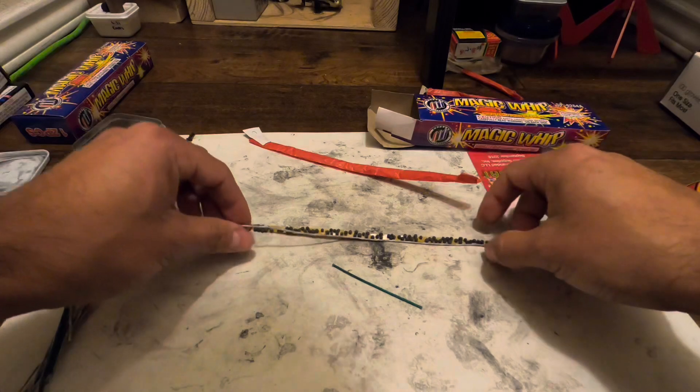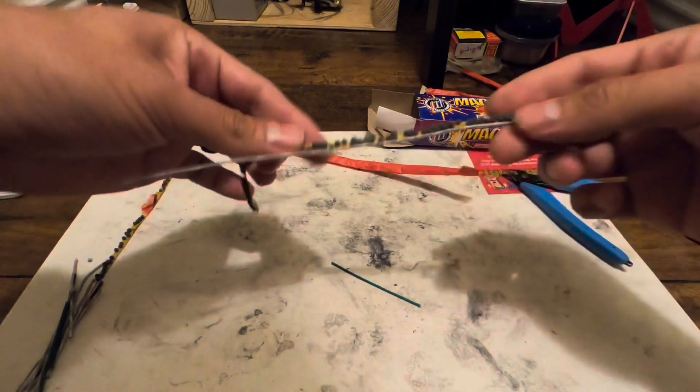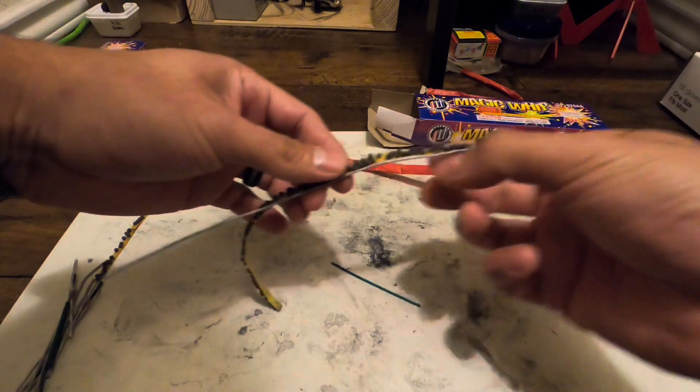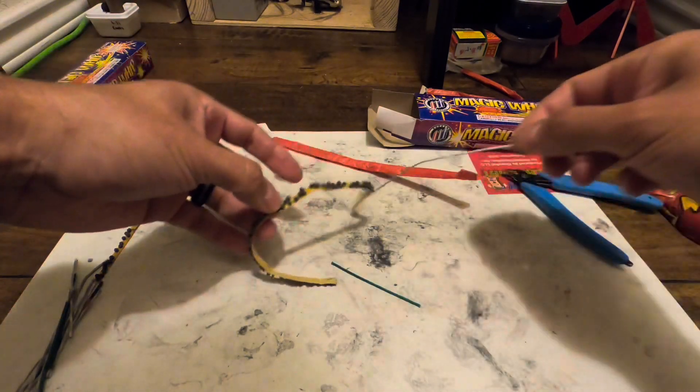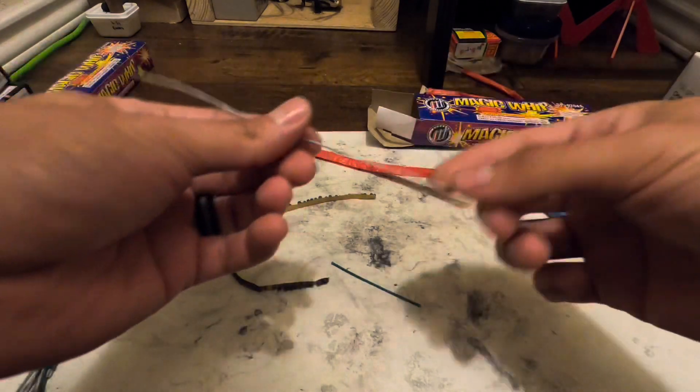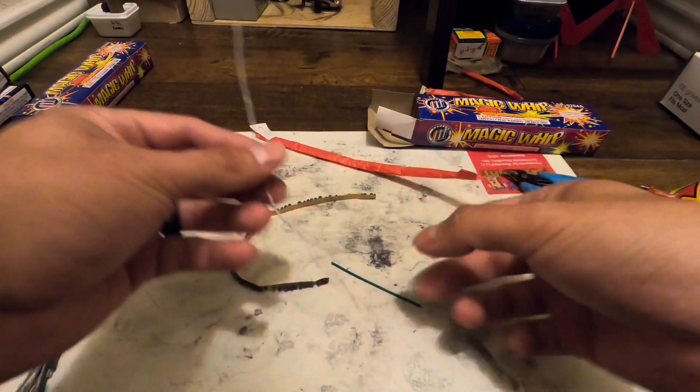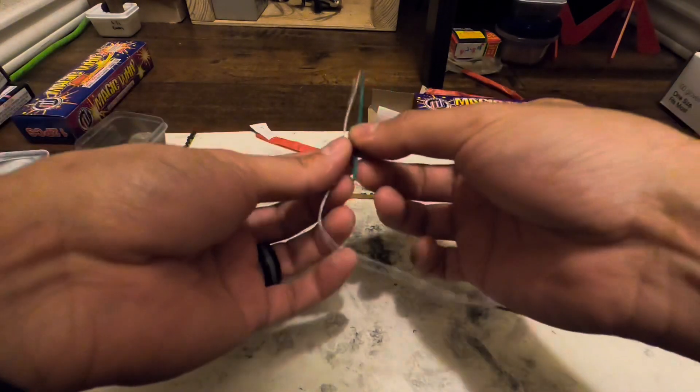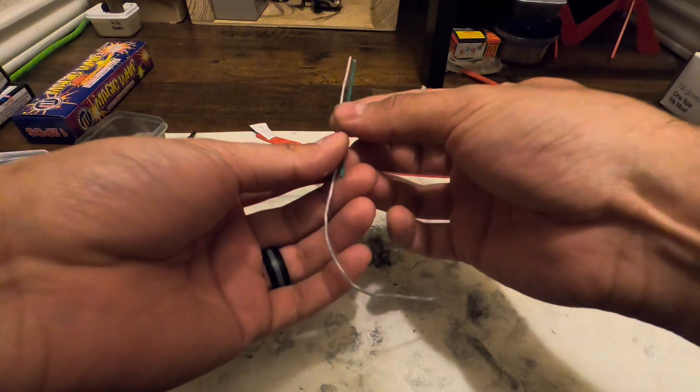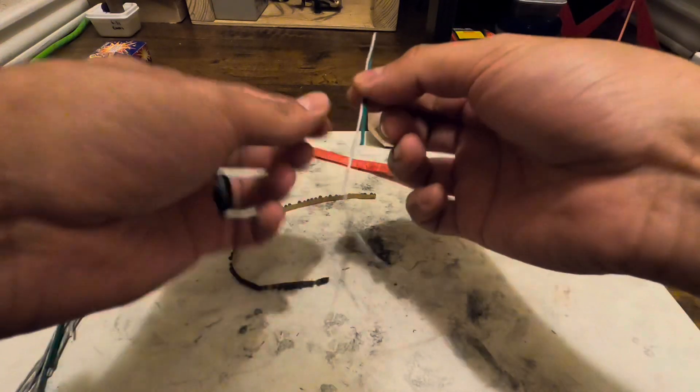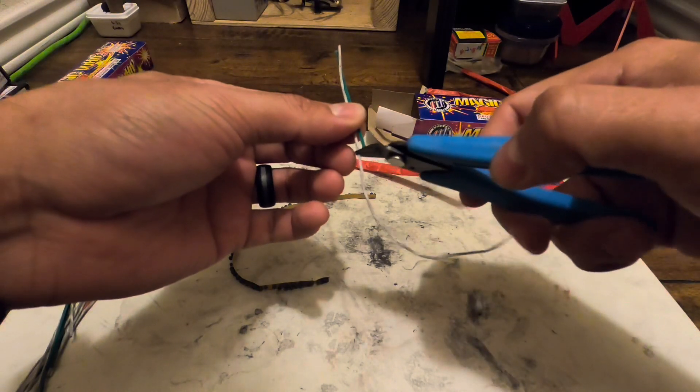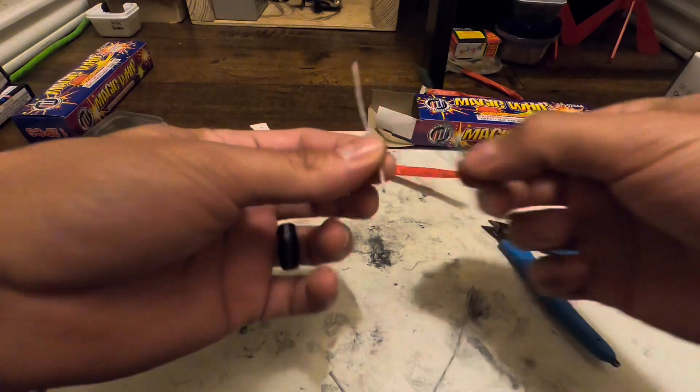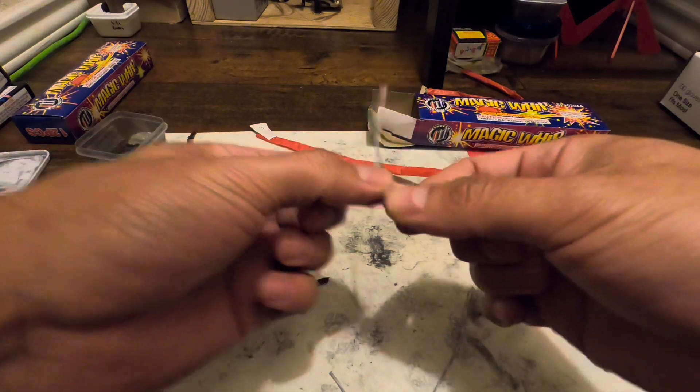It's an adhesive type strip of paper and it's got a bunch of these little crackling stars on there, and then there's also a fuse that's attached to it. It's just a paper fuse. What I like doing with this is I have a lot of fuse stored away here, but what you could do is just cut the fuse to size and this doubles the amount of fuse you can use for small fireworks and stuff like that.